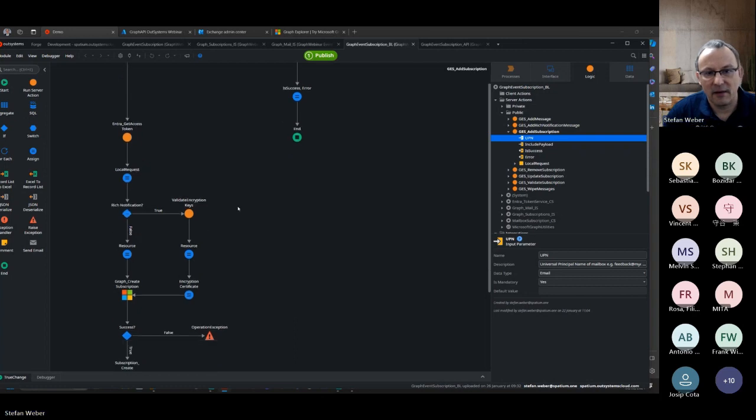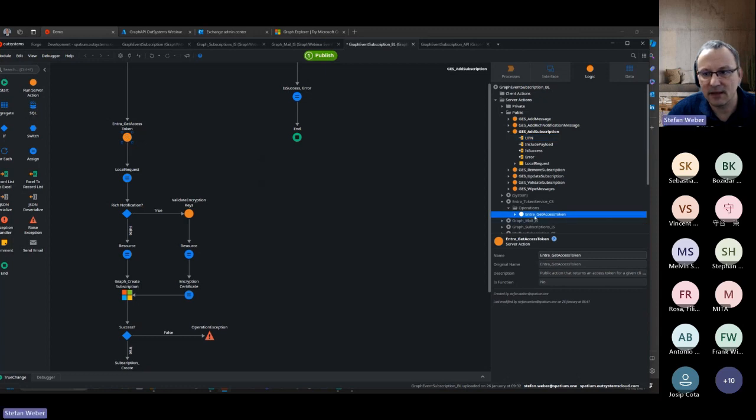Walking through this server action, we are creating a subscription now. In order to create a subscription, the first thing we need is an access token. This retrieval of an access token is consumed from the Entra token service module.